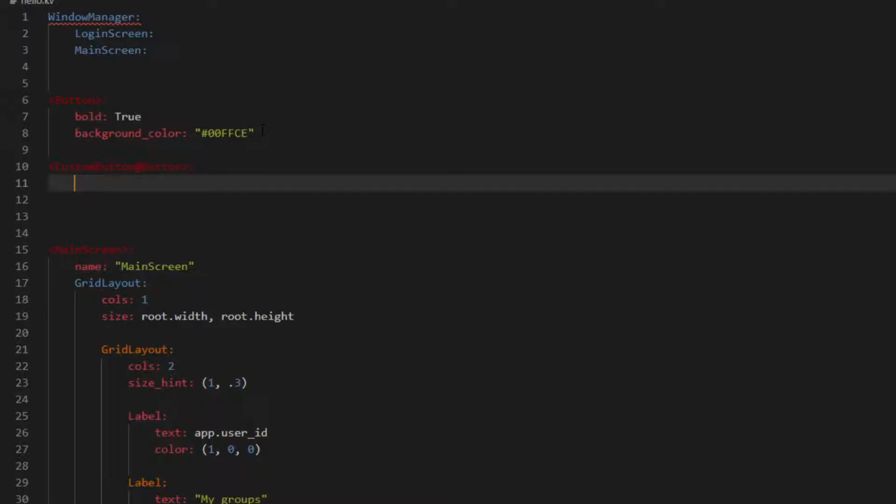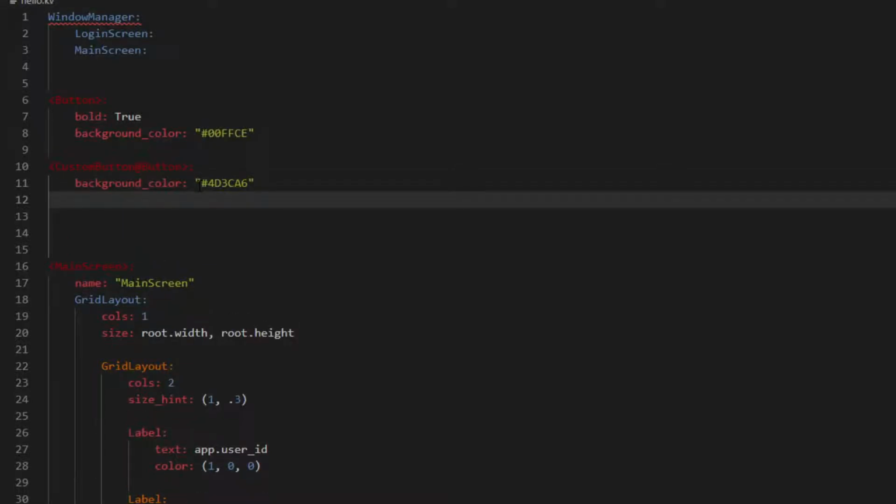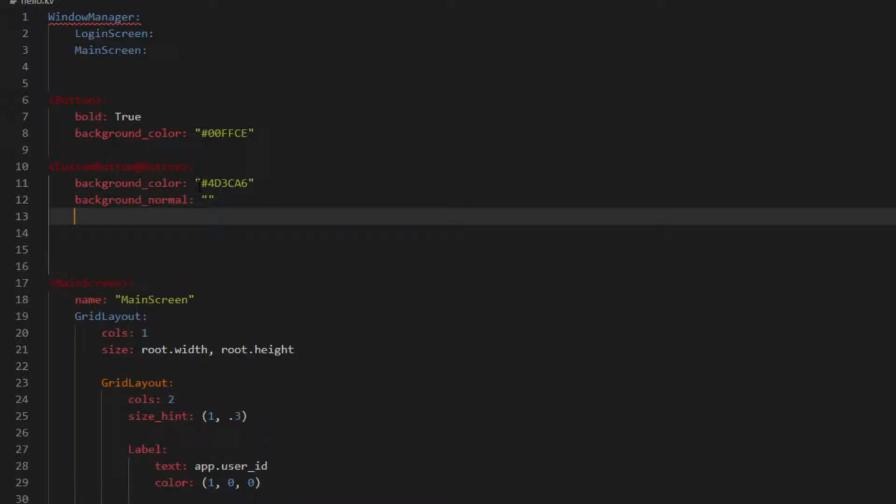And so what do we want to do now? Maybe you're going to need different backgrounds, right? Background color, and it's going to be something else. I had another color I chose earlier, so let's go with that. Here we're going to set background normal to nothing, because we have this kind of grayish thing usually on everything.